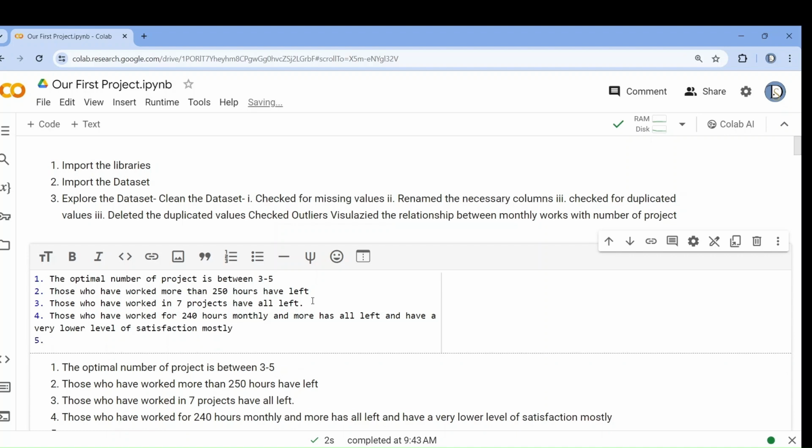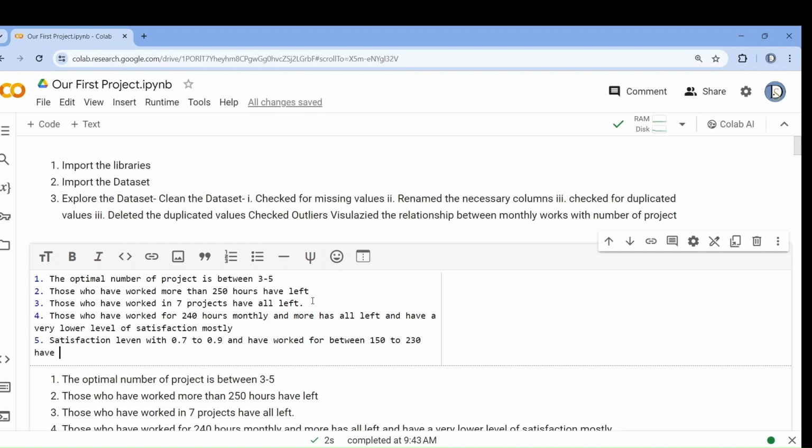Number 5, satisfaction level 0.7 to 0.9 and have worked between 150 to 230 hours have retained, have stayed in the organization or company. Okay, that is fine.